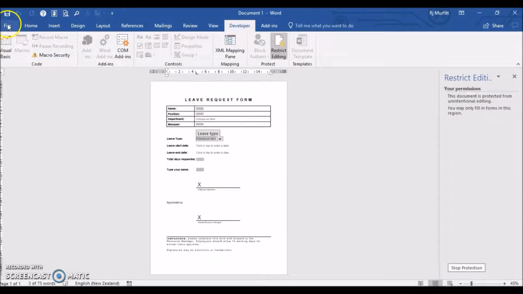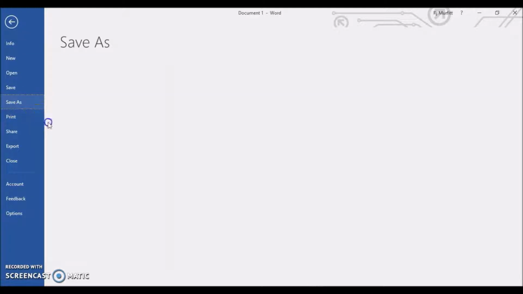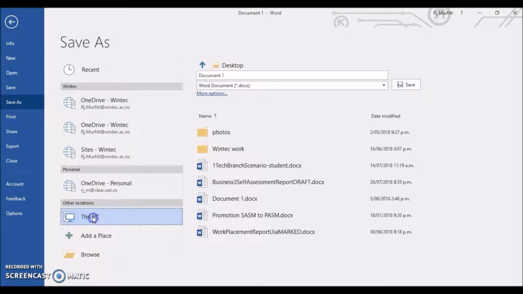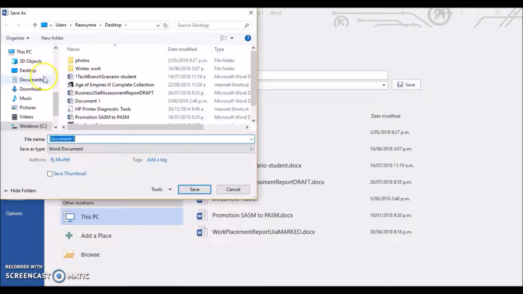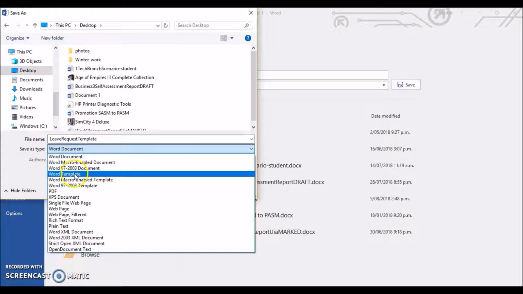Then you need to save this, and I recommend saving it as a template. So I'm just going to save mine to the desktop. and we will call it the leave request template, and then change here to a Word template.